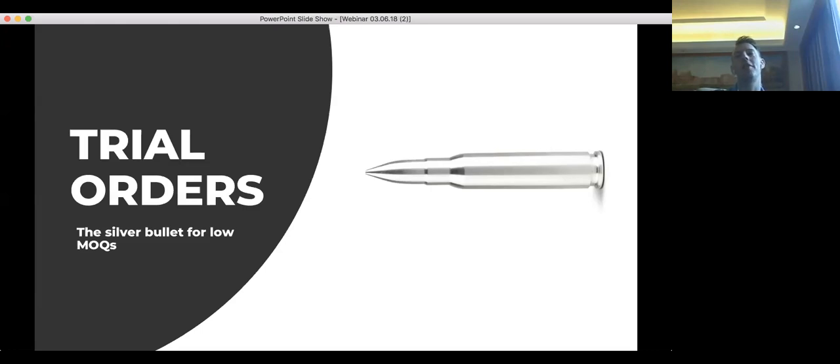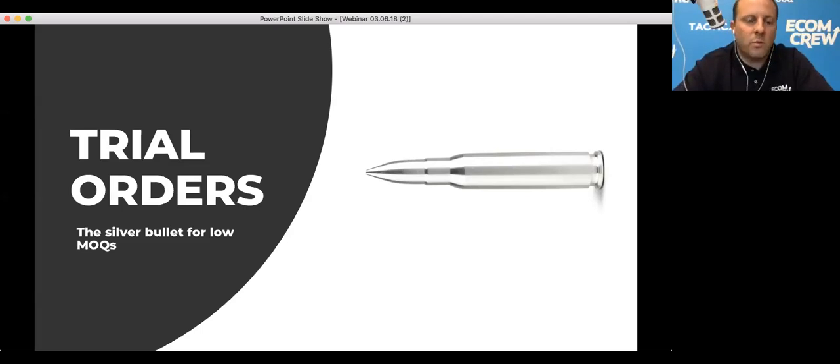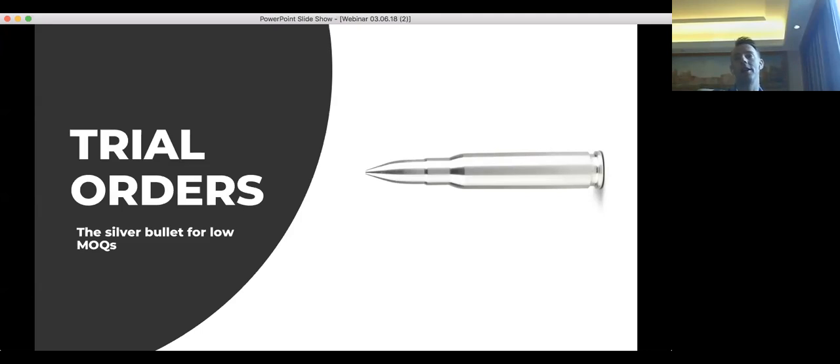For one product, and this comes down to the trial order, the silver bullet, there's such a high fixed cost when you ship from China. If you're shipping one product, it's probably $120. If you ship 20, it's maybe $220. We've been paying way less than 120. I would definitely check out InExpress. And like I said, a lot of times we PayPal the manufacturer and let them do it on their dime, and it's usually in the $50 range. But if it's a particularly small item, that might be the case. If you're somewhere around that 5 to 10 pound mark, I think $100 is probably reasonable.